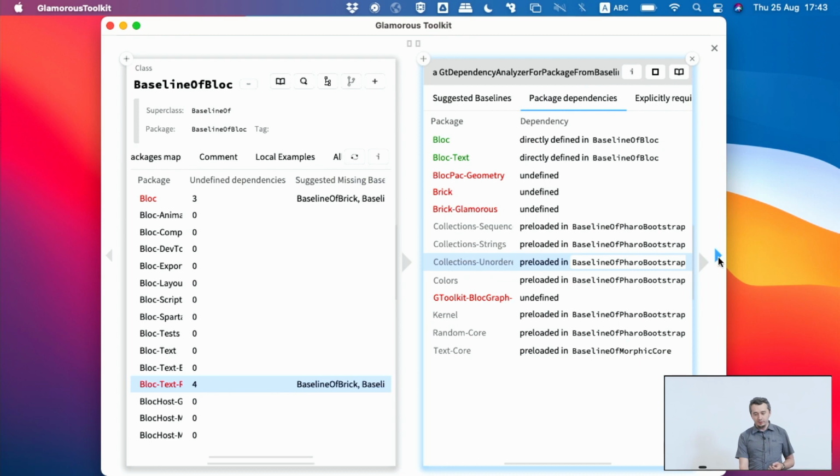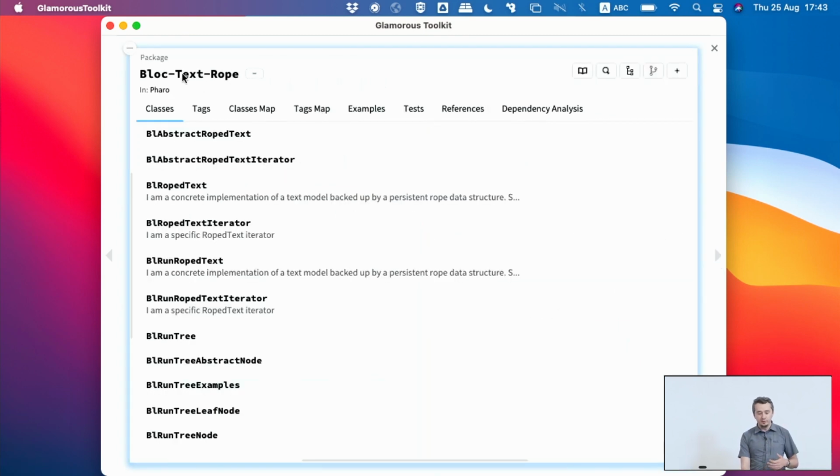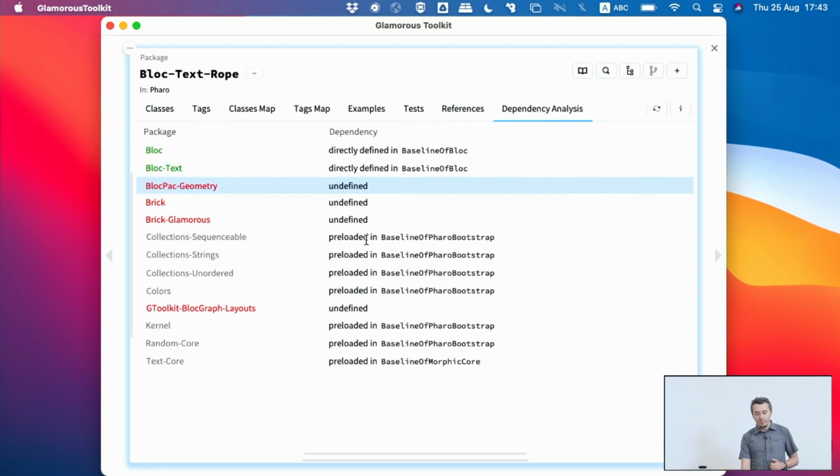And this also works when we are inspecting other things. Here I'm looking at the same package. Now I'm in the package coder, looking at the package, and I have the same tool. When I look at the package, we know from which baseline that package is coming, so what baseline is loading the package. Then we can compute again the same dependencies. So whenever I look at the package, I can see whether this package has more dependencies than declared in the baseline that uses the package.